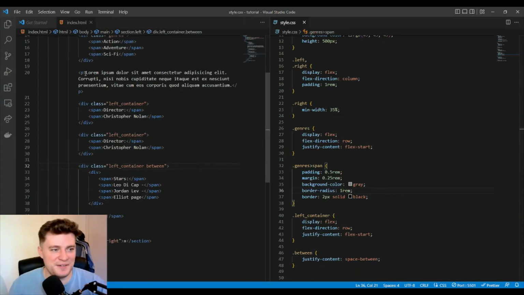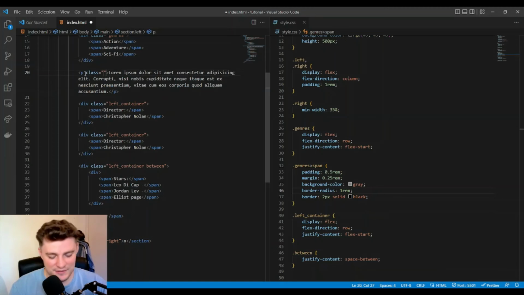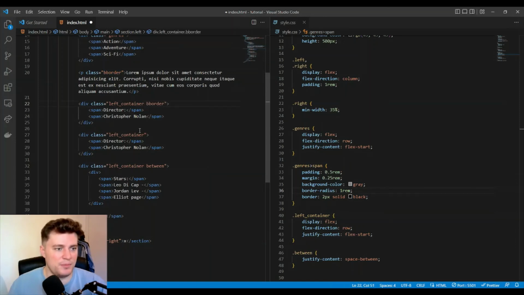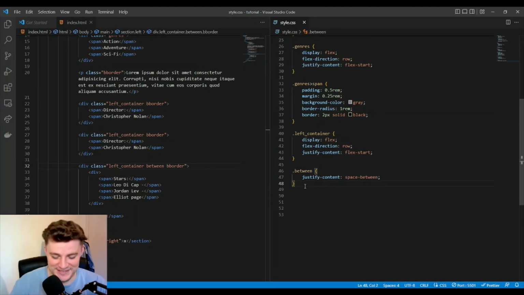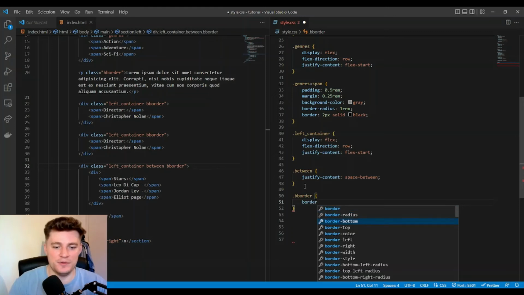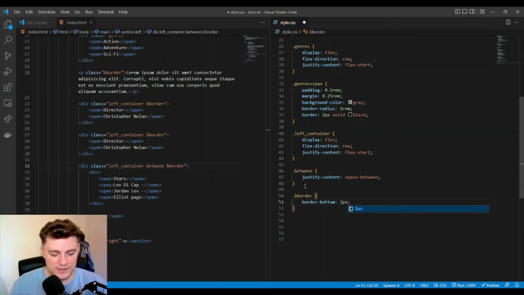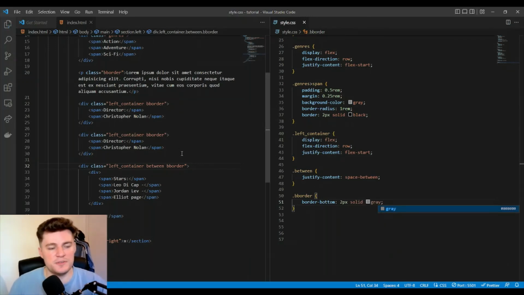So I'm going to do something kind of tailwindy here, I think. I'm going to just put a class of b-border for bottom border, because it's just something that I want to apply to all of these things. I don't have to go through and do it individually. You could call it lazy, you could call it efficient, call it whatever you want. So we're going to go border, of course, bottom. We're going to go 2 pixels solid grey, and on all these items as well we're going to need some padding, because right now it's going to be right up close to the bottom of the text.